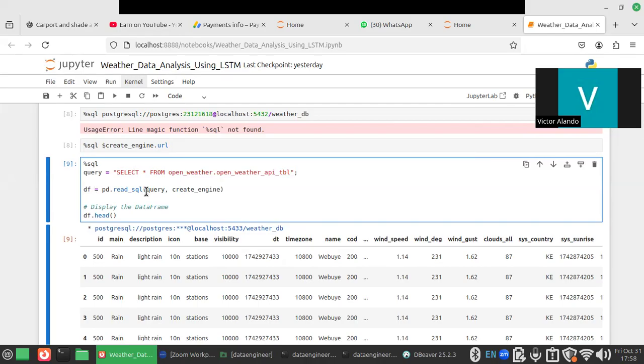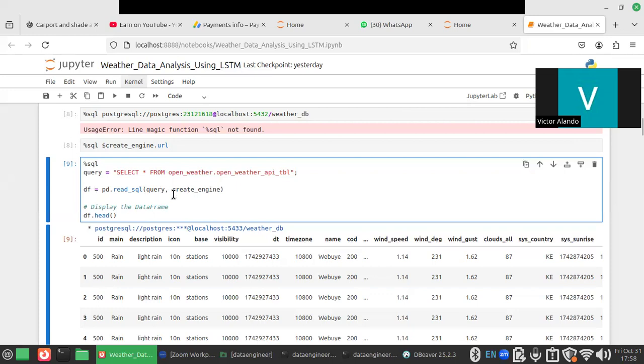We have read SQL, we have read CSV, we have read JSON, then we have read Excel. Those are some of the functions that we can use to come up with the data frame from various sources while we are using a Jupyter Notebook.